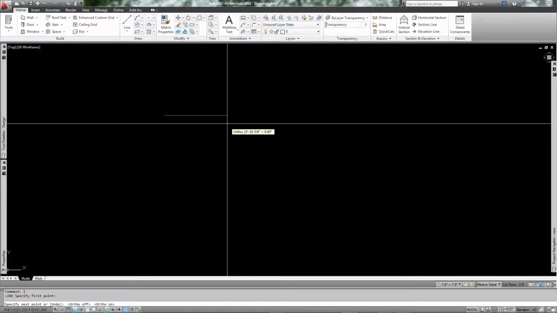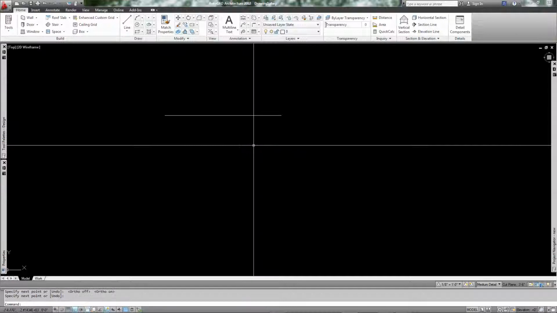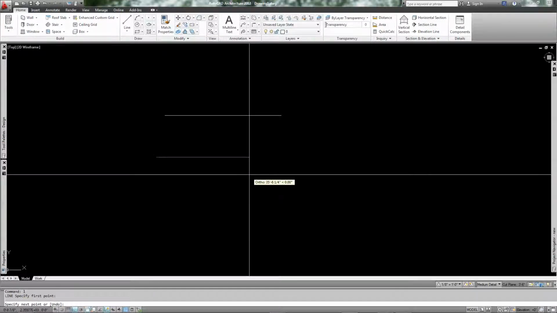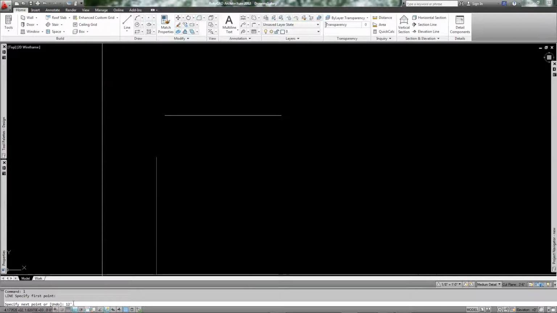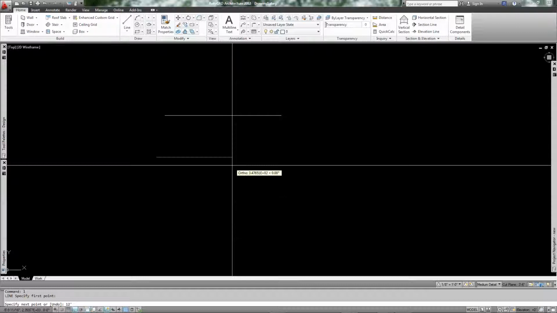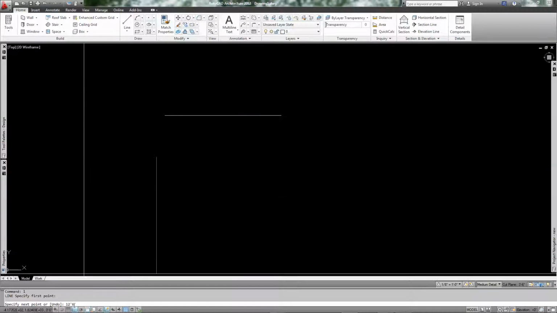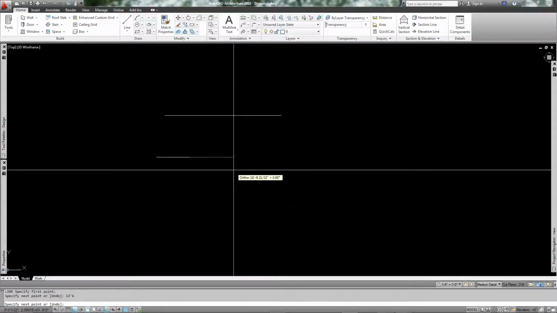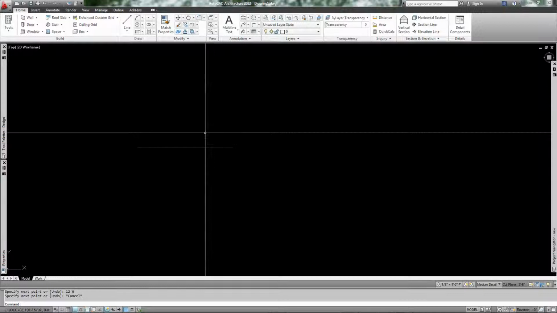The next thing would be to either click a point, or if you need to be more precise, you could click a start point and then put in a value such as 12 feet. If you notice at the bottom here, you would see 12 feet. You could actually put in inches also, so 12 foot 6. With inches, you don't need to put the inch symbol on. You could just type in 12 foot 6 and you get 12 feet 6. Press enter. If you press escape, this would be a 12 foot 6 line.